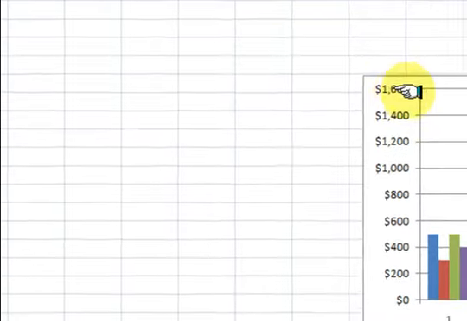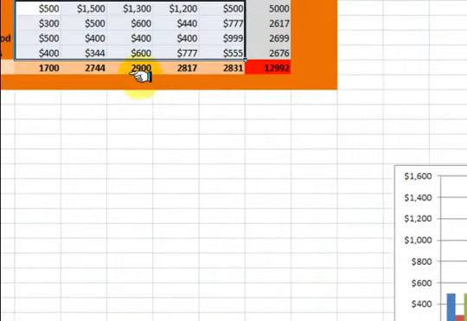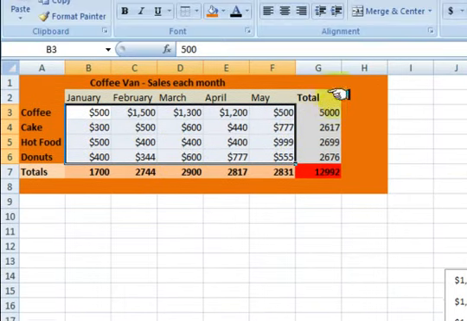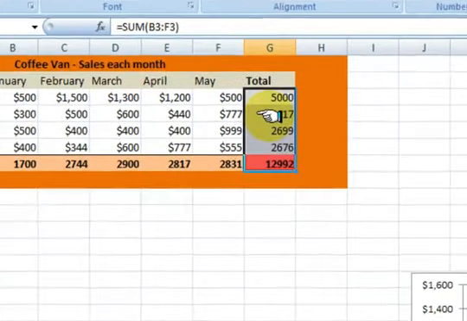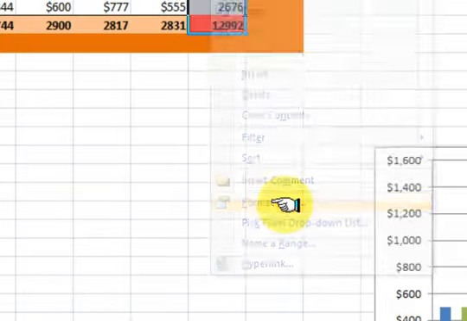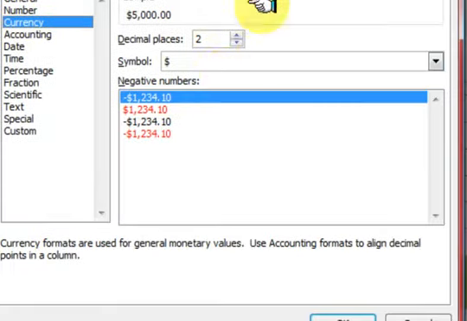Okay, now it's updated my graph here as well, and it's also updated all of my totals. Okay, now as you can see, I didn't do the totals here, so I can still do them. I just select them all, right click, go to format cells, go to currency, and do the same thing.